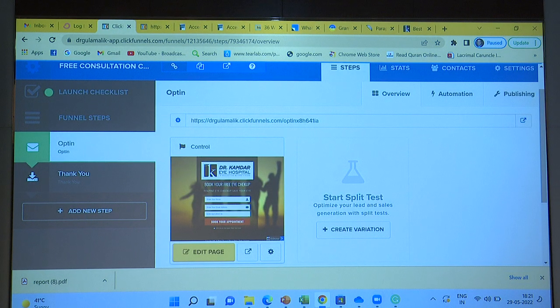We edit the template after we have chosen it. Here we create a free eye checkup campaign. So we offer a free examination on this landing page and ask people to book an appointment by clicking the red button. Before pressing the red button, they must provide us with their contact information, and we can copy this link and post it on the desired social media platform.